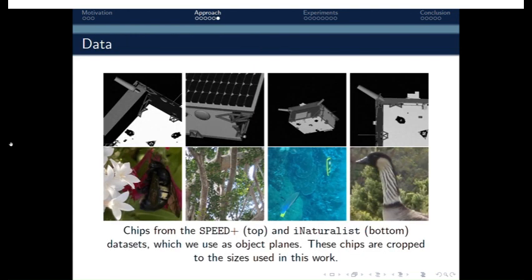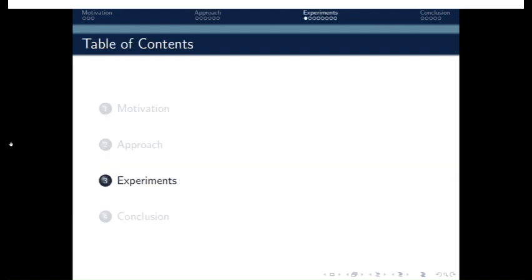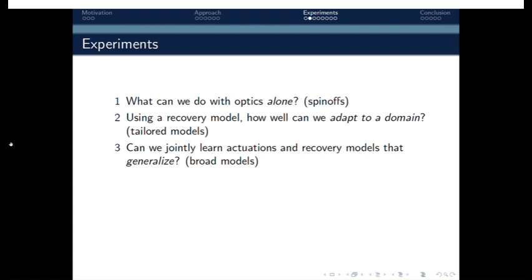And of course, we need data sets to represent the domains in which we are applying this approach. So we've chosen SPEED+, which is a data set of satellite imagery to represent the spatially extended space object imaging scenario, and then iNaturalist to serve as a much more challenging data set that also allows comparison to the broader body of deep learning literature. Our experiments are described next. I'm going to keep most of the description of these experiments in the paper, but I do want to just review our results very briefly with you.